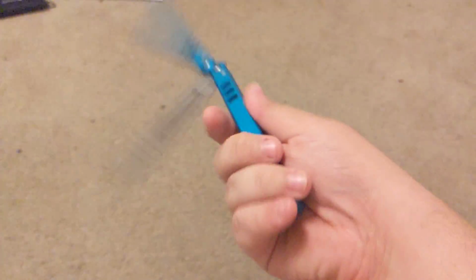So that's really the biggest thing: if you're going to buy one, just don't beat it. Because I promise you, it will not survive it. The blade will bend, and it'll keep bending back and forth so much to the point that it'll snap. That will happen.